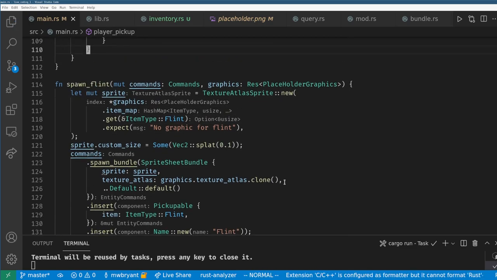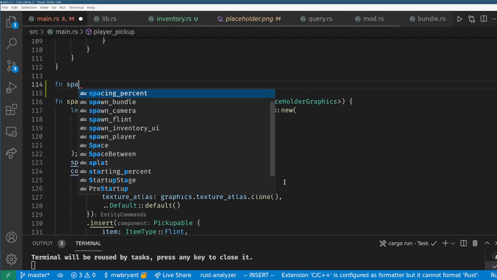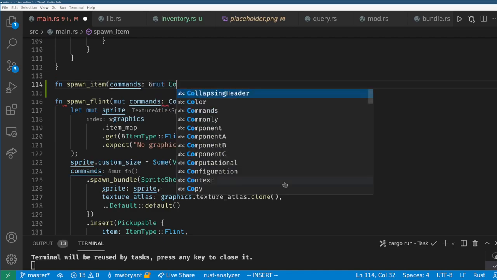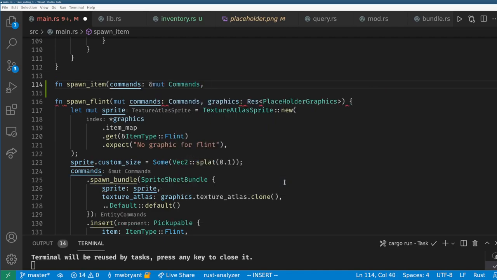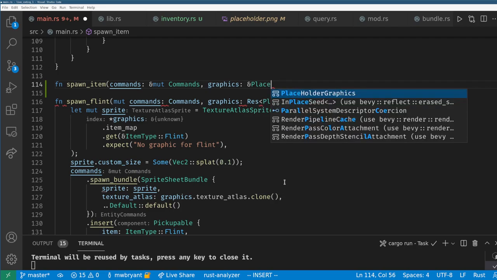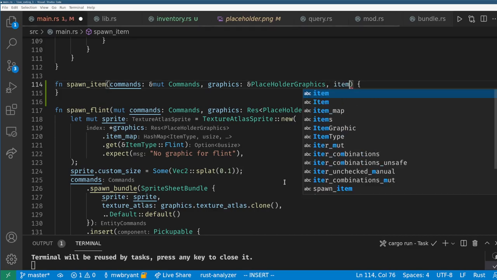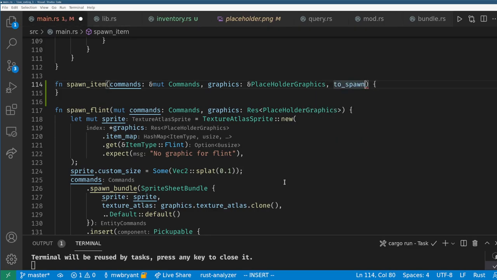Okay, let's make a helper function. Spawn item, which needs commands, mutable reference probably. Probably needs the graphics as a reference. And it needs the item to spawn. Or just make it name to spawn. And this is an item type.